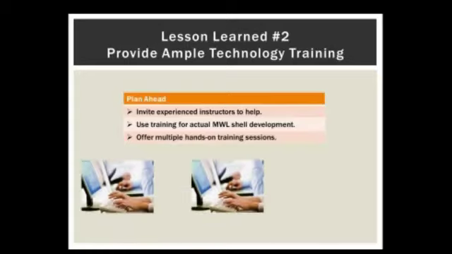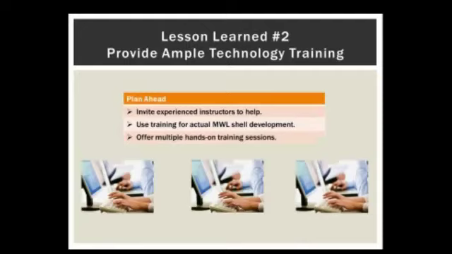ongoing, and I cannot emphasize enough how important it is to have multiple sessions, because instructors who do come to a session for technology training think that they understand everything, and I know this was my experience. You understand it when it's happening right there in front of you, but as soon as you leave that training session, 100 questions pop up, and when you're back in your office getting your shell ready, even more questions pop up. So we should have offered more follow-up training sessions on the technology side.